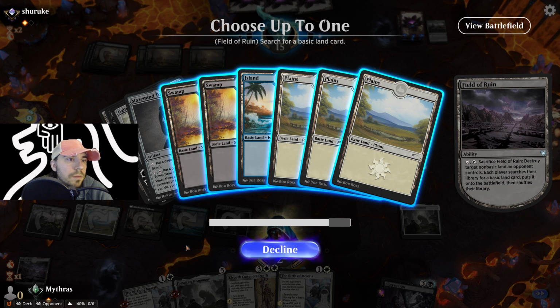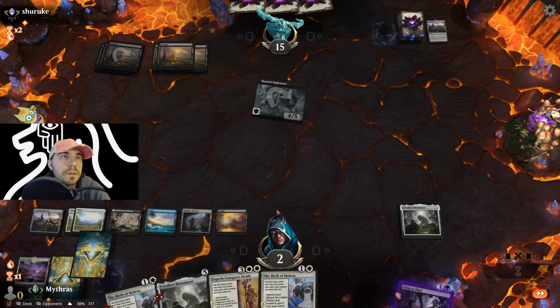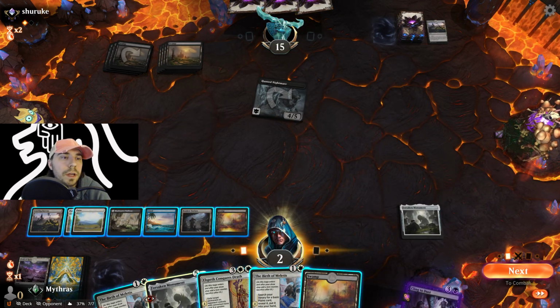We have one black, one blue. We grab another black. We don't want to grab the whites. Oh no, we got another black anyway.